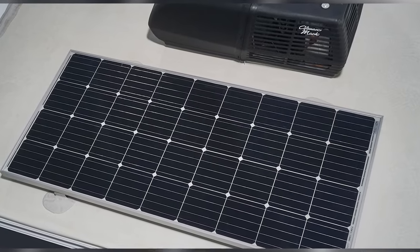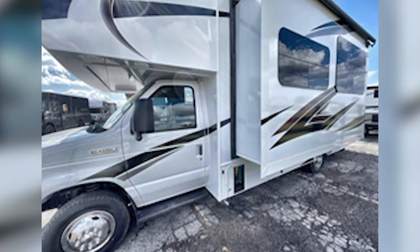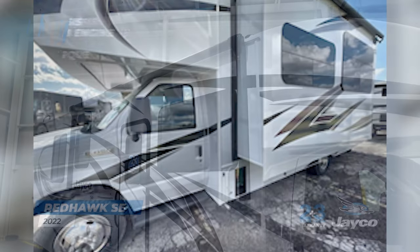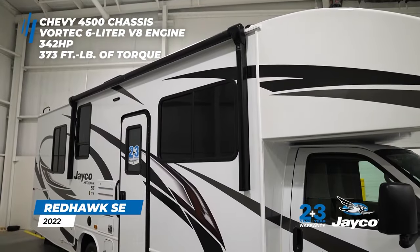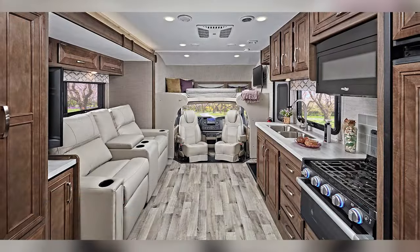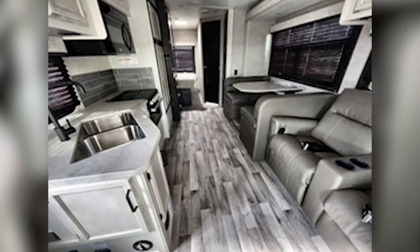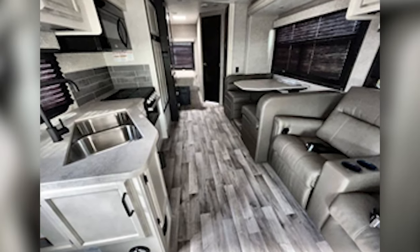This roofing system is durable and sturdy thanks to Jayco using screws, large studs, and wider nail plates in their plywood instead of a simple staple often used by other RV manufacturers. The Jayco Red Hawk comes in at a length of 28.67 feet and is a somewhat modest height of 11.5 feet.